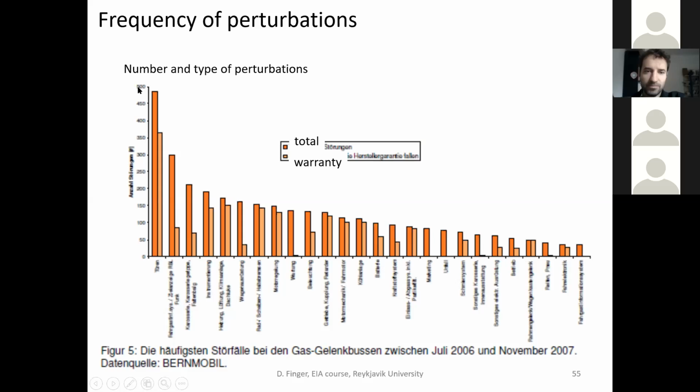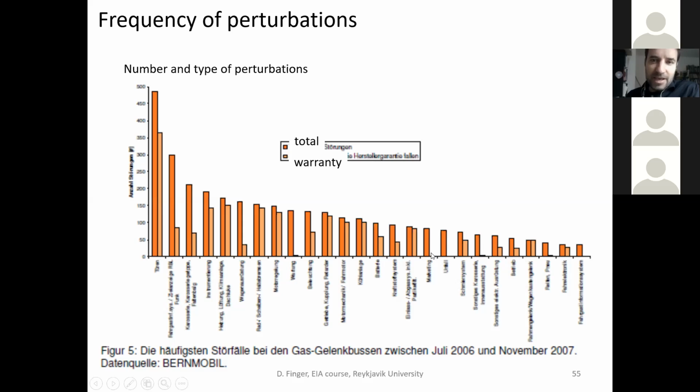Like mentioned before, a big concern was the reliability of the buses and the number and type of perturbations. The company provided us with the statistics of the different perturbations that occurred and why sometimes natural gas buses weren't functioning as required. And then we analyzed how frequently those problems are related to natural gas, and how frequently it is simply because it's a new bus type that doesn't work.